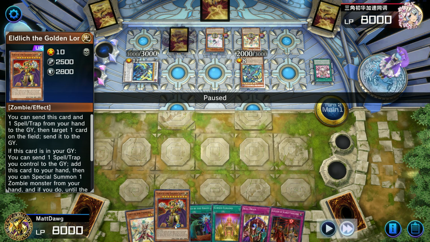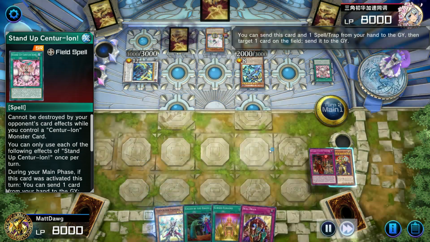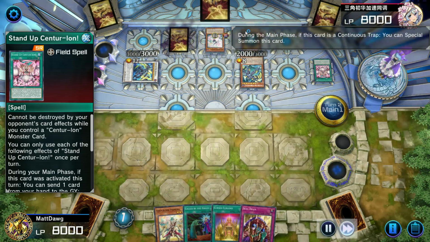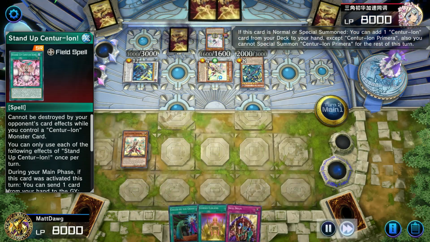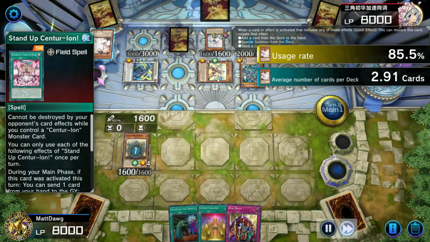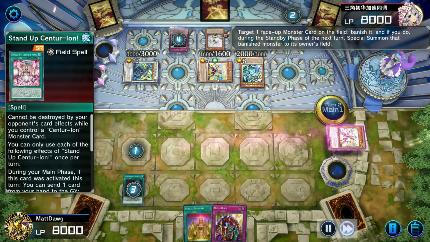I'm just going to use the Eldlich that I drew to send an Eldlixir and take out the field spell. They're going to try to summon their monsters, but it's too late. You can't synchro summon on my turn anymore. They do have an Ash Blossom. We're going to call by it. And then they use the trap to banish it.